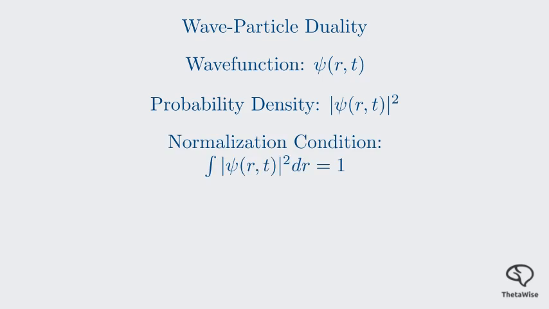To recap, the wave function ψ is a mathematical function that describes a quantum particle, and its magnitude squared tells us the probability of finding the particle at a certain location. Now that we know about wave functions, how do we find them? That's where the Schrödinger equation comes in.